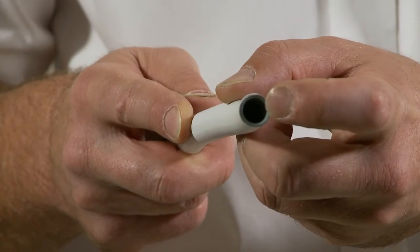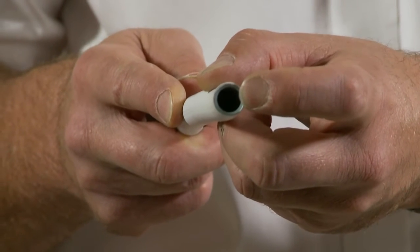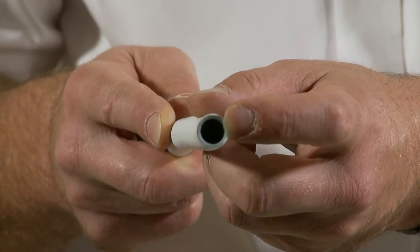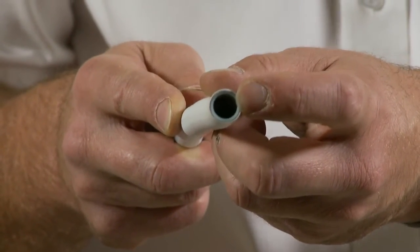The Tektite multi-layer flexible tubing is built up of three main core elements: an internal PEX pipe, an external PEX pipe, and then an aluminium core. This aluminium core is the item that gives it both the flexibility and the rigidity. This rigidity is the same as copper pipe when it comes to pipe clipping and spacing — exactly the same as copper pipe, whereas with standard plastic pipes you would need closer pipe clipping and more clips per length. Because of this aluminium core, it will allow you to take it directly into a modern condensing boiler, whereas with other systems you would require a minimum of one metre length of copper before going onto plastic pipe.